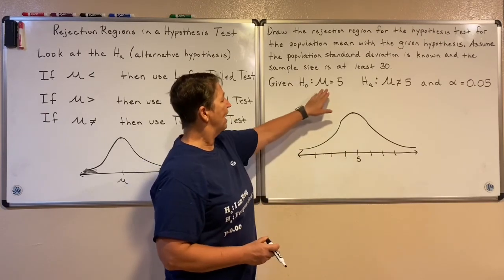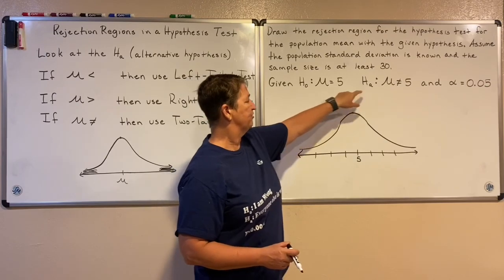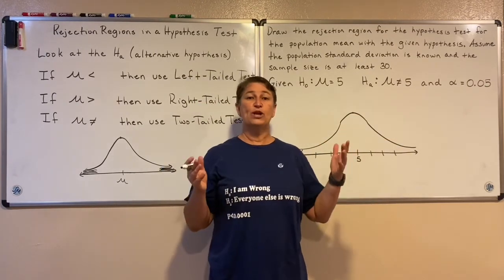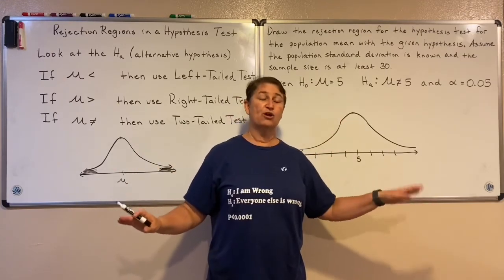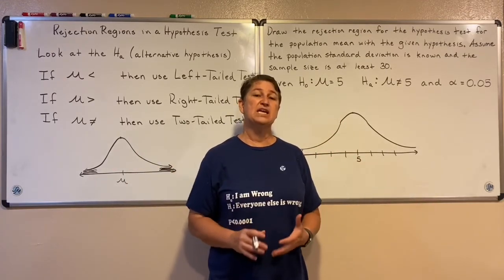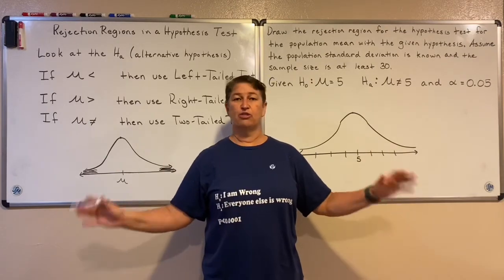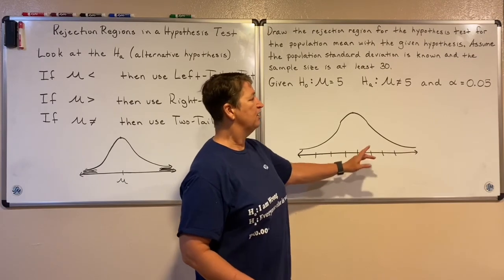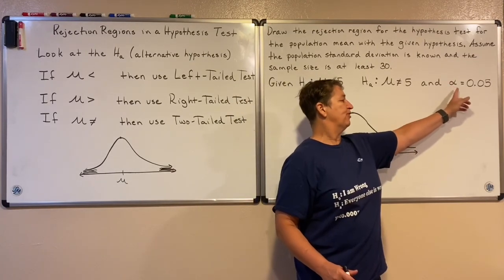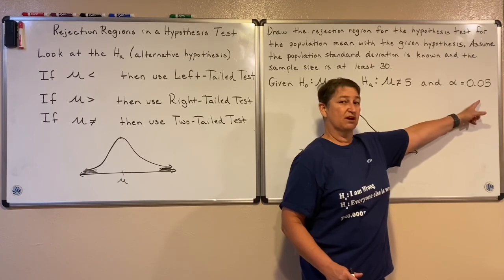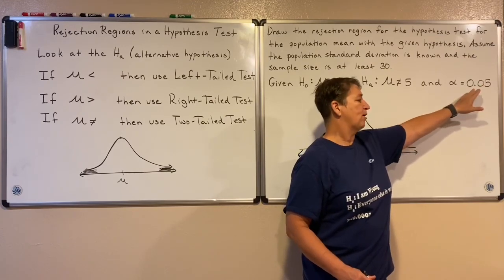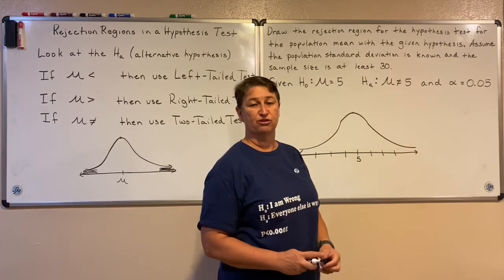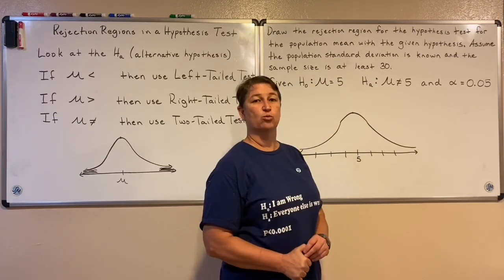So here, though, we have an equal sign for our null hypothesis and a not equal sign for our alternative. So we don't know if it's going to be less than or greater than. We just don't think the mean is 5. One end or the other, we're just pretty sure it's not 5. And we want to look for a value so far out there that it only happens 5% of the time. It's so improbable it only happens 5% of the time. That's what that level of significance tells us, the probability that it will occur.